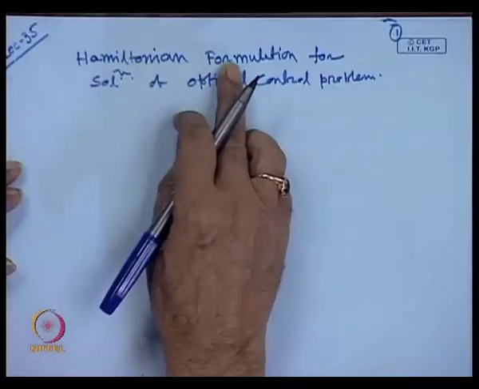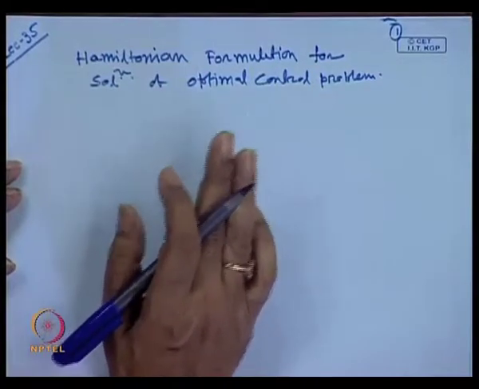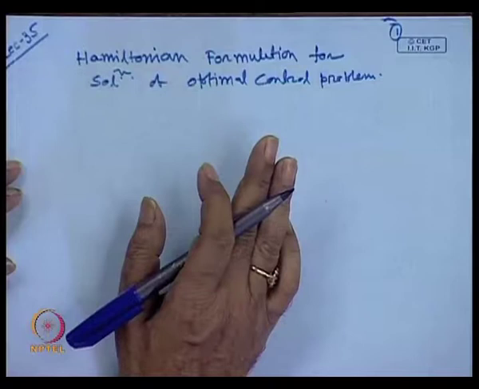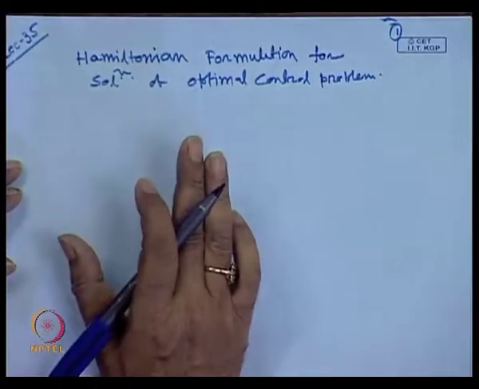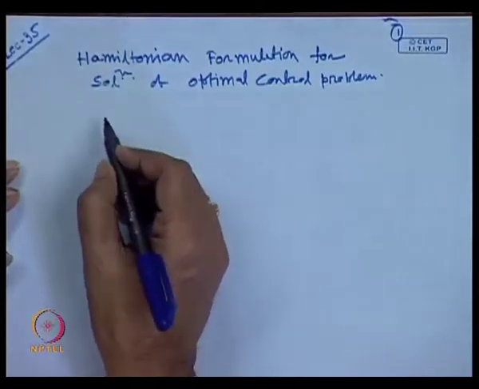So, if we recollect why we are going for a Hamiltonian formulation, suppose the system dynamics or system plant is described in state space form, means any system can be described with an n dimensional vector. Agree? So, any system can be described with n first order differential equations. If we represent the system in state space form, it is convenient to deal with Hamiltonian function rather than the Lagrangian function. So, let us recall our earlier problem.